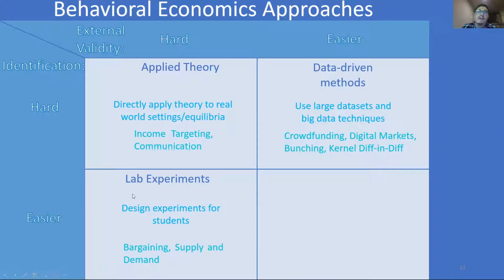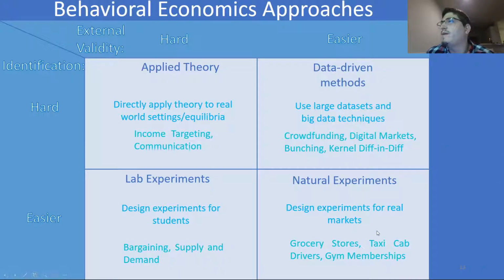First is lab experiments. Identification is really easy to get because you're the experimenter. You can directly change the factors so that the only thing that's changed in the experiment is what I've changed, something that's meant to trigger this cognitive bias. I could have added more risk to the experiment, for instance, or a change in presentation to invoke reference dependence. Anything above. These tend to be really easy to get identification where I design experiments for students. But the external validity is incredibly hard because, okay, it's students. It's not real people, and it's not real people making decisions with real money, in which case they might act differently.